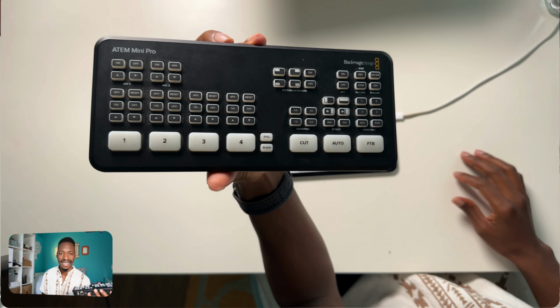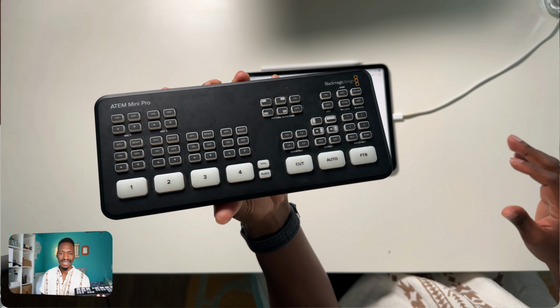Or if you're into the podcasting space like I am, if you have 2 or 3 guests, you can have cameras around those guests, and you can switch between those guests with relative ease with just a push of a button. The number one reason that video switchers are not for me is because I travel relatively often. And having to carry something like this, it just doesn't cut it.